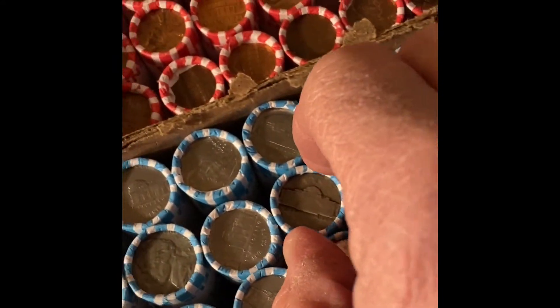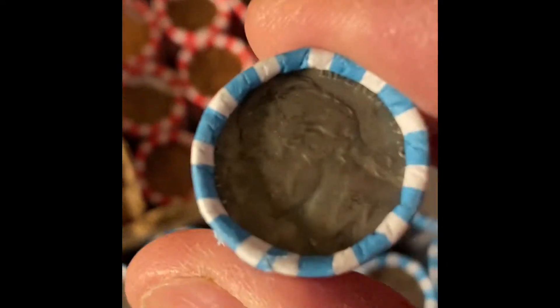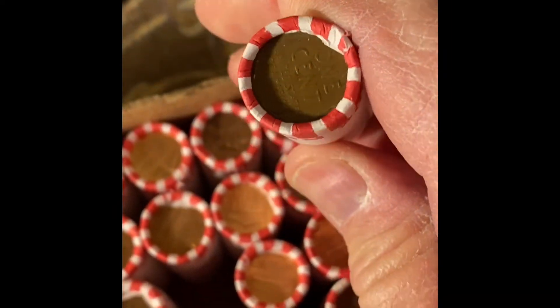Right here we've got a silver ender — there's a silver ender. This one here looks like a silver but I can't see the date on it. Looks like a 1970 maybe. We definitely have a silver ender over here. I've looked for enders on both boxes of pennies, and we do have a wheat penny ender. Here it is right here — we have a wheat cent ender right there.